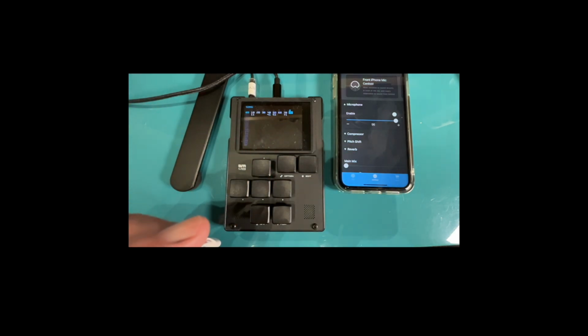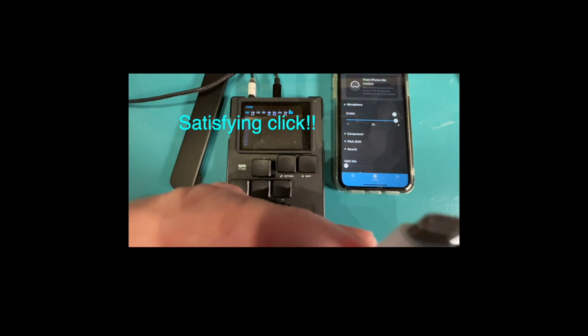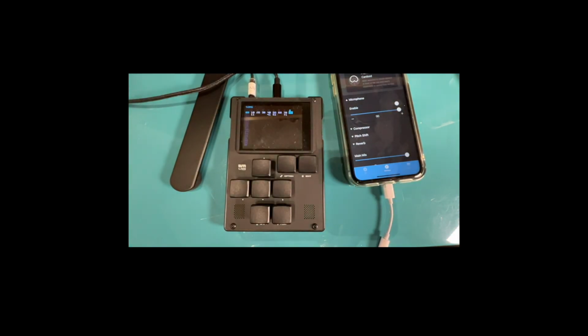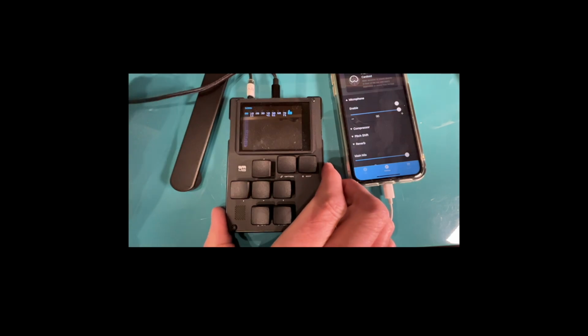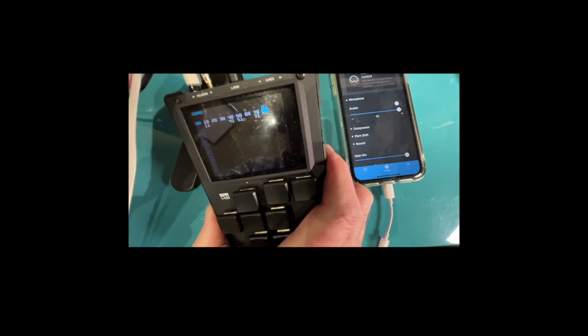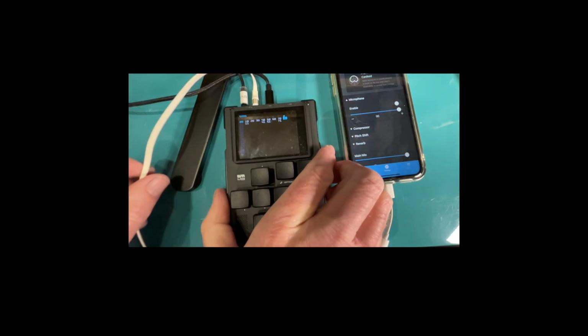So let's do that. I'll use the plug with the right angle for this end, and this is going to plug into the phone down here like this. And the other end, of course, is going to go into the M8, and it's the second socket in from the left, audio in. There's a little triangle pointing in, and that's now in. So we're all plugged in and ready to go.